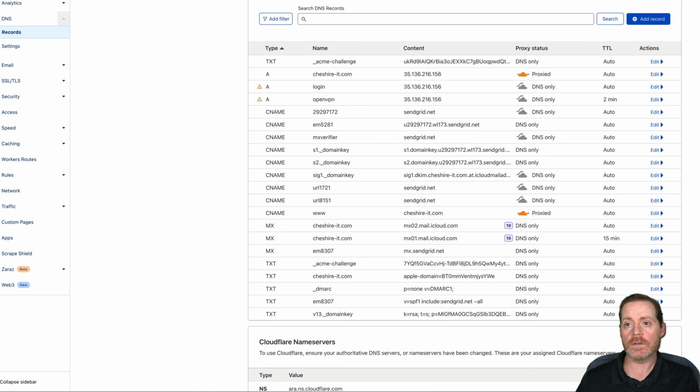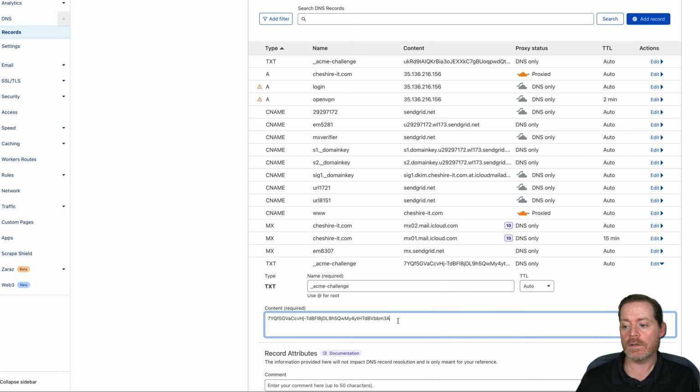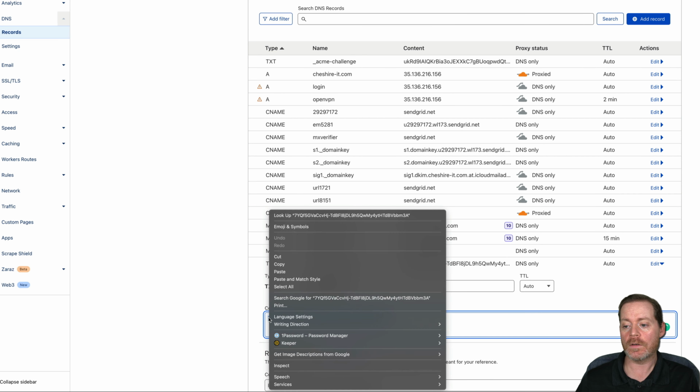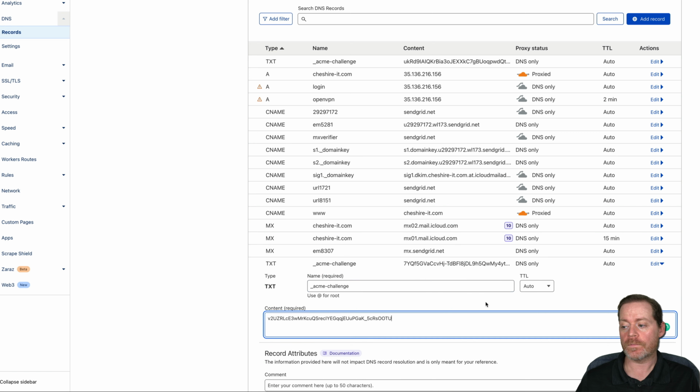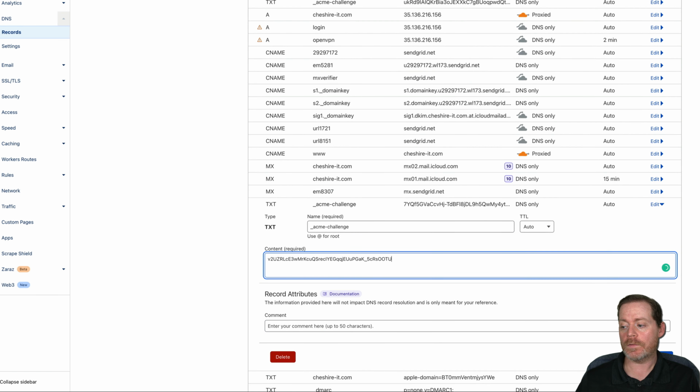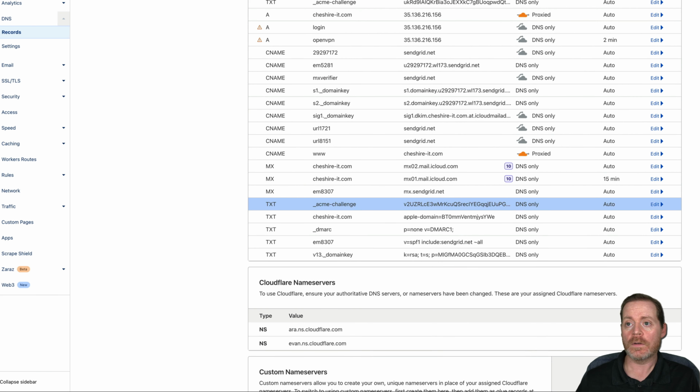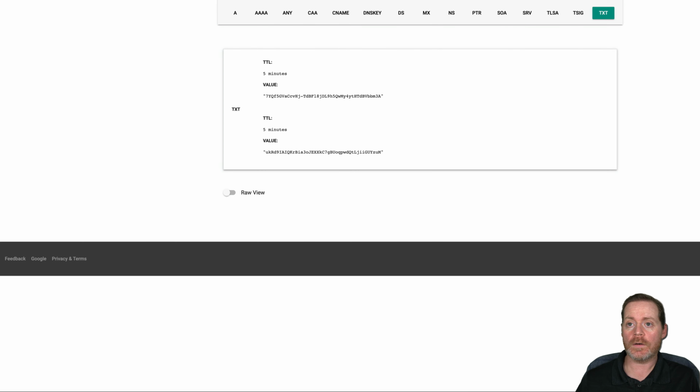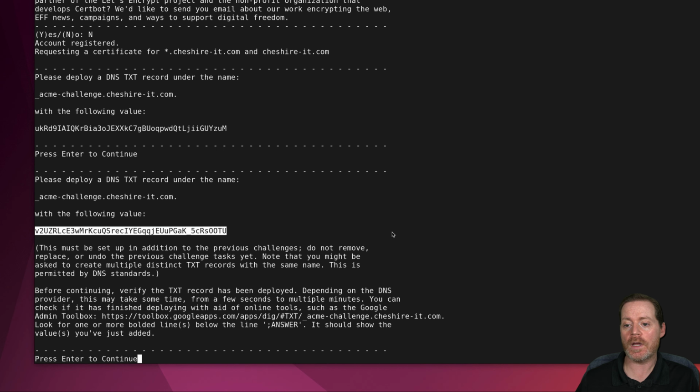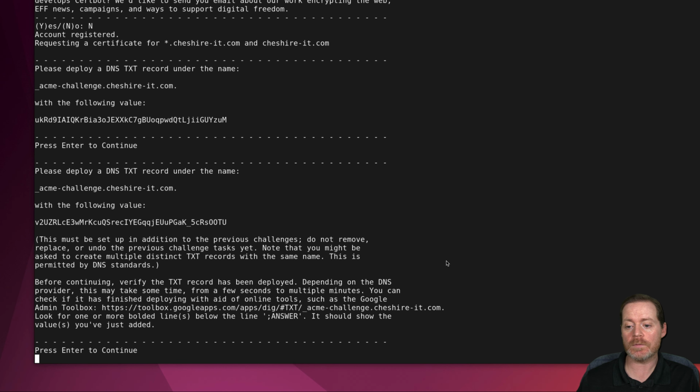Go back into our DNS record here. I have another _acme-challenge down here. I'll hit edit, paste this value in, and then we'll save that. We'll hit our dig one more time. Sometimes this does not show. Usually it's pretty quick, but it refreshes in 4 minutes. I'm not going to wait that long. I'm sure we have the value in there if it's looking it up. So we'll go ahead and hit enter to continue here.